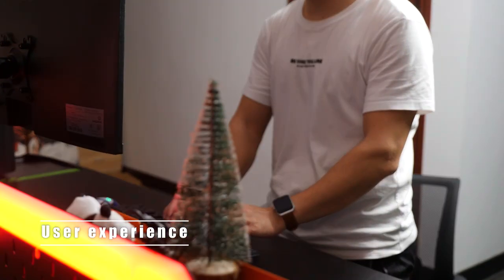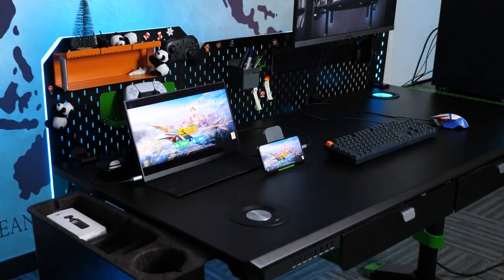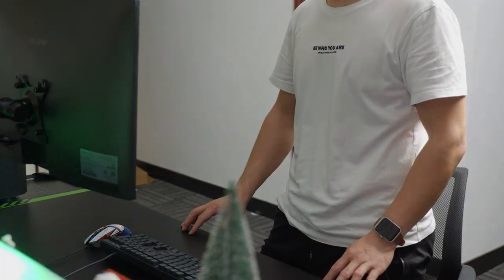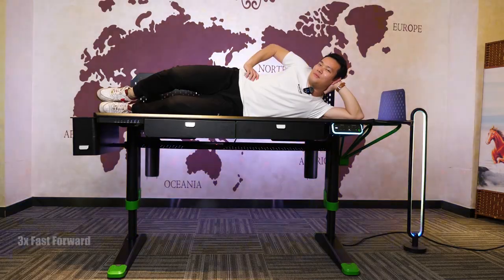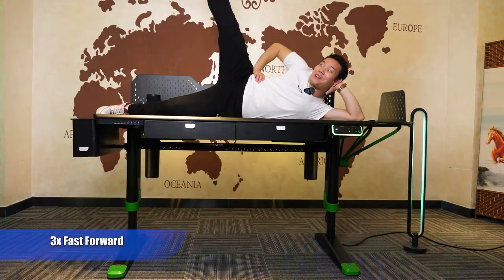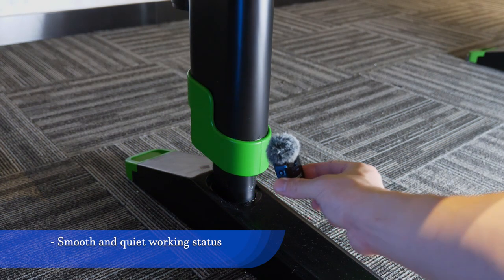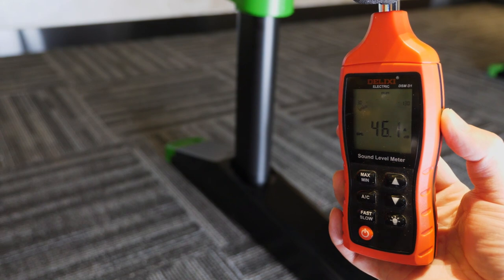Now to the most important thing — how is the user experience? On first glance, I was skeptical because this desk offers so many functions, which may lead to instability. But after just a few hours with it, I absolutely love it. This thing is solid. The desk has a staggering load capacity of 150kg, so I don't need to worry about getting fat — my current weight is 85kg. It can easily lift me up or down, and I didn't feel any vibrations or wobbling during the whole process. Not only that, it runs super quietly — the soundometer shows around 46 dB. Believe me, it is the quietest I've ever tested.